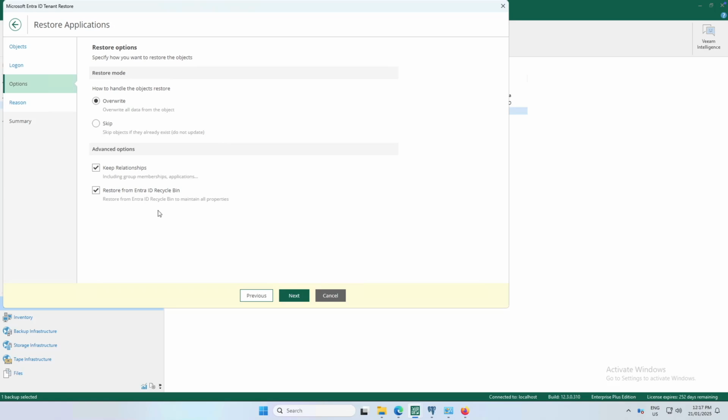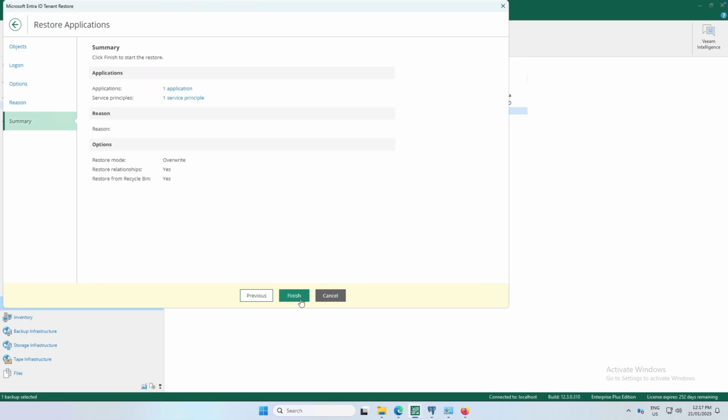which will enable you to restore both the existing app ID, certificates, and the client secret. You can restore all of them as a part of it. So this can be quite handy if you want to put back all the information that you already had without recreating the entire application from scratch. So click next, give it a reason, click next and finish. Now Veeam will initiate the restore and perform the restore of the app registration.